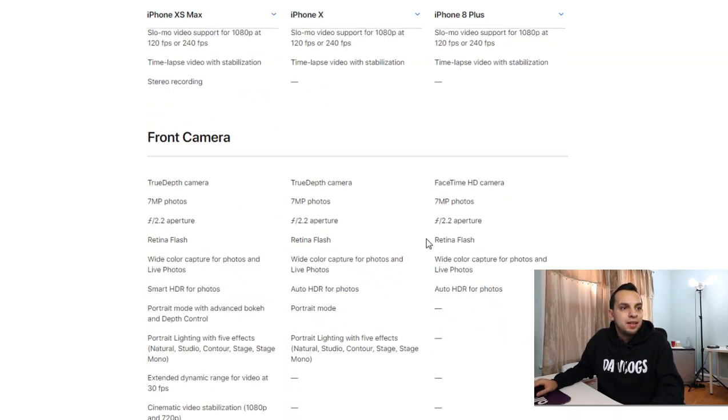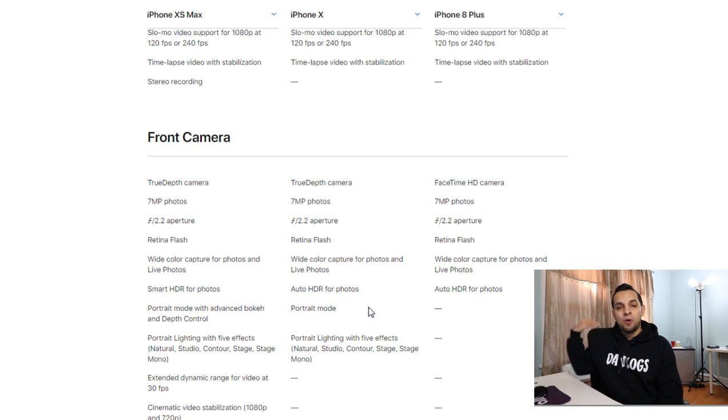Front-facing cameras, it's all the same, but the X has portrait mode in the front-facing camera because of all the cool stuff that they put in the 10 and forward with the face detection. So they got rid of the home screen to do face detection to unlock the screen, so they added all these cool little cameras in the front, which allows you to do portrait mode with the front-facing camera.